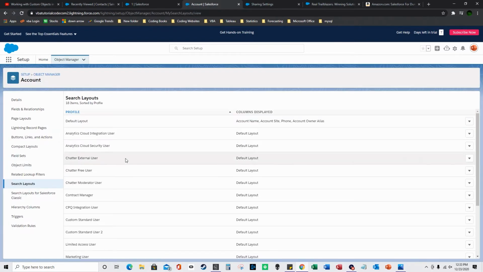And then you've got search layouts, which control how search results are displayed to users, organization of columns on the search results page and within the lookup pop-up window when you hover over a link and it's a lookup to another object. And then, what else is there? They have record types here, which I don't have access to because I'm a trial user, but it's really useful. You can match business processes with subsets of processes, drop-down lists to users, and a record type, when it's used with page layouts and profiles, can make drop-down list values available to users in a profile.